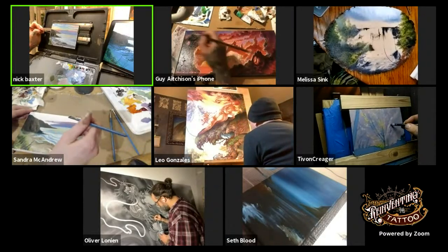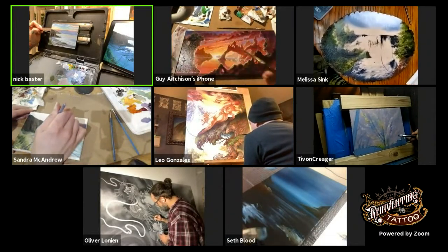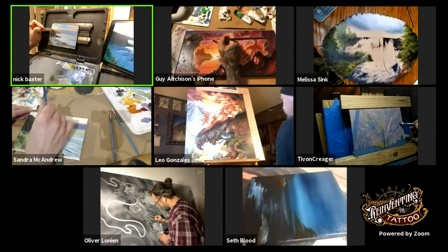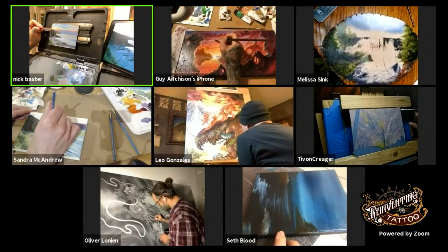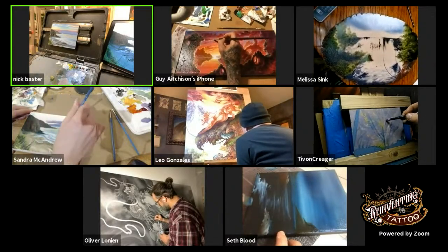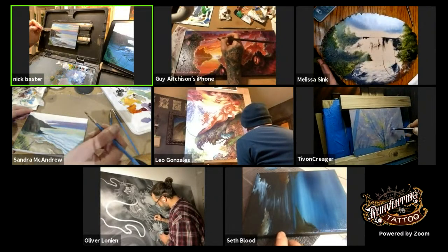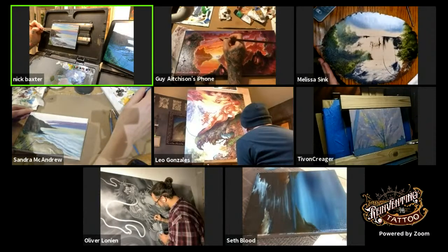And of course, you're able to ask questions about the things you're not sure how to navigate around. You've got access to not just people like Nick and me, but the other people in the group here. There's a lot of experience in the room.